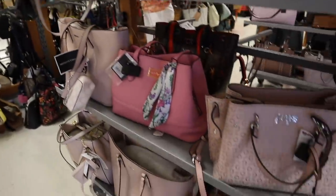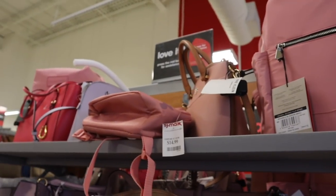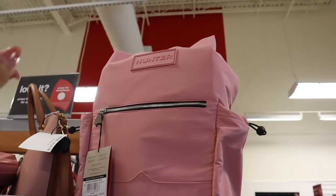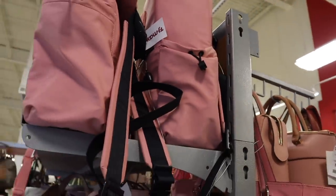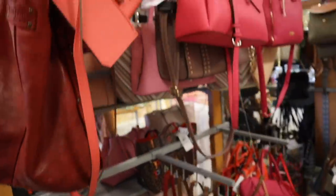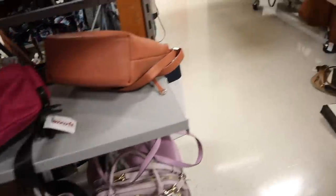And whenever I turn around, they have more pink purses, but I see another Michael Kors backpack. How adorable. And I showed you guys the Hunter backpacks and someone actually took the blue one, but the pink backpacks are so cute. Honestly, for the price, I like the Michael Kors one, but if you're taking a lot of classes, then this one will give you all the space you need, and there's like a slot for your water bottle, and this brand is found at Nordstrom Rack. So yeah, you're saving a bunch. And they have more of the Hunter bags over here, and pretty much more pink purses from the brand Guess. Sometimes they will mix in Michael Kors or even like a luxury brand, so that's why I said keep an eye out. You might find something very beautiful just hiding somewhere.